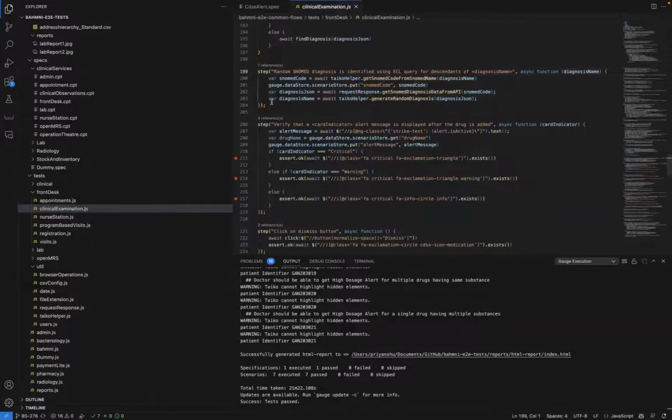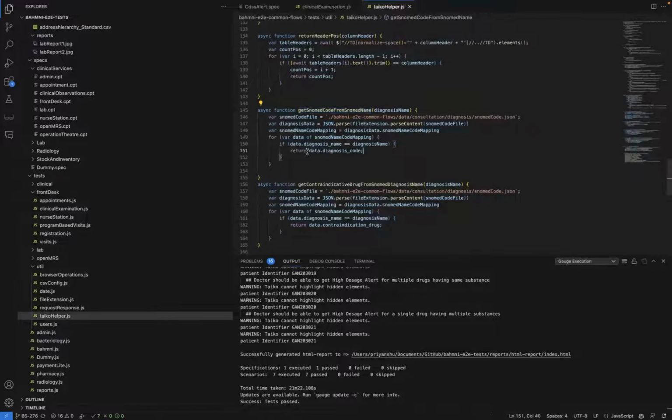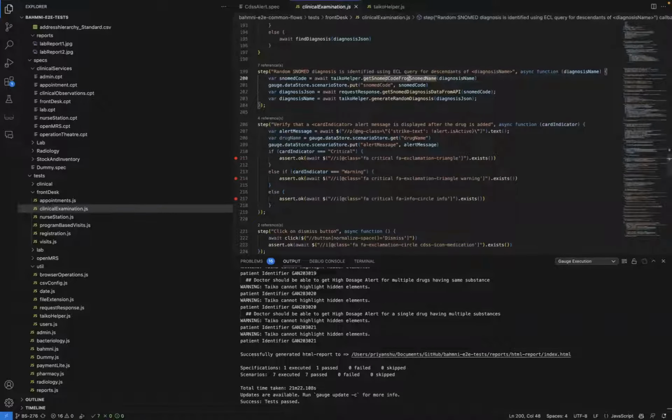Yeah, so this is the logic part. Under logic, I'm getting the SNOMED code from the SNOMED name. So for asthma, I'm getting that SNOMED code, and this function is taking care of it. From here, I am returning this SNOMED code, and then I'm saving it in the data store.